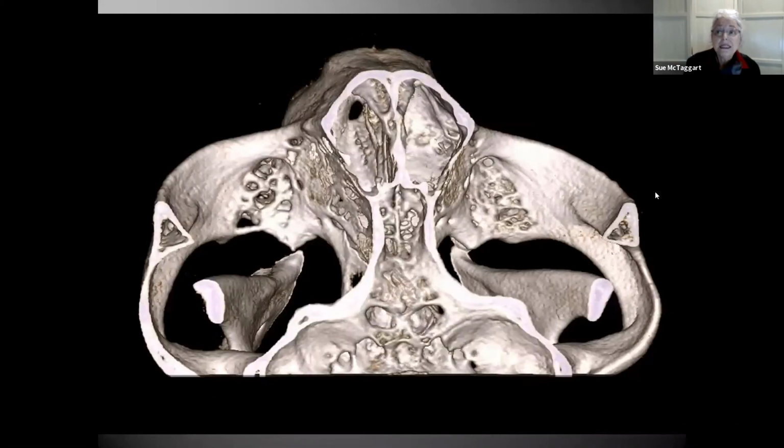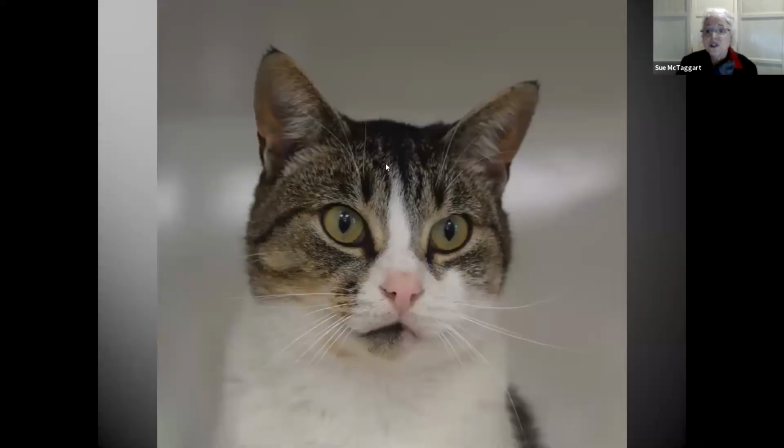So now we're behind the cat and the lesions are on our left. And you can see the pitting in the floor of the orbit. So Mira returned later for extraction of the remaining left cheek teeth and her condition has resolved. The cone beam views revealing the severity of the osteomyelitis changed my treatment plan. I prescribed longer-term antibiotics and a radiographic follow-up sooner than I otherwise would have. The owner was also much more motivated both to administer the antibiotics and to return for follow-up.